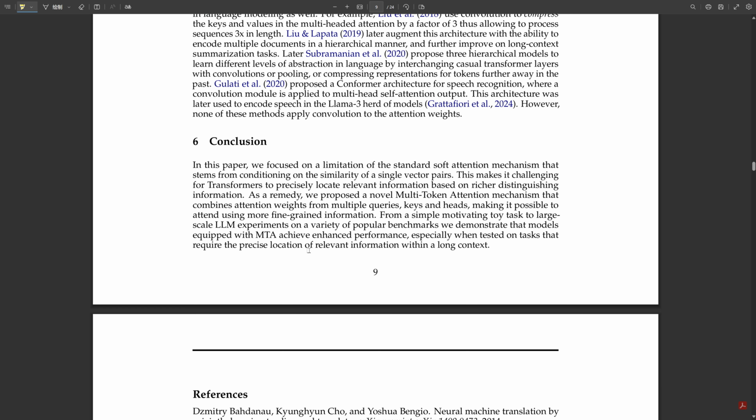It is. So for our listeners, the takeaway is this. Okay. Multi-token attention is a really exciting and innovative step forward in how LLMs process information. By allowing them to look at relationships between multiple words at the same time, it opens the door for a more sophisticated understanding. Especially for complex or long texts. Exactly. And that could lead to better performance in lots of different areas, from more accurate information retrieval to better summaries of long documents and understanding complex questions in a deeper way. Yeah, the possibilities are pretty big.